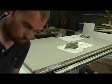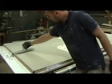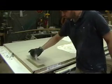Alright, so once it's all set, you just got to use a trowel and trowel it up, and it has water on the surface, and the more you pull it and the more you work it, the flatter and smoother it'll get, and that's it.